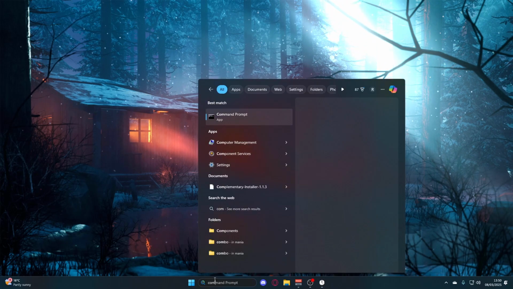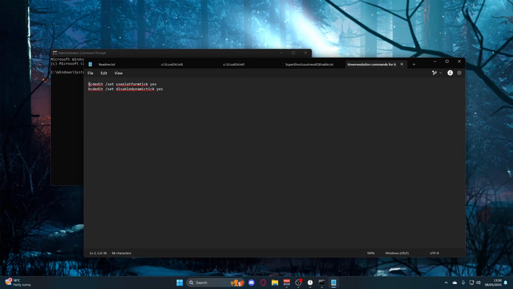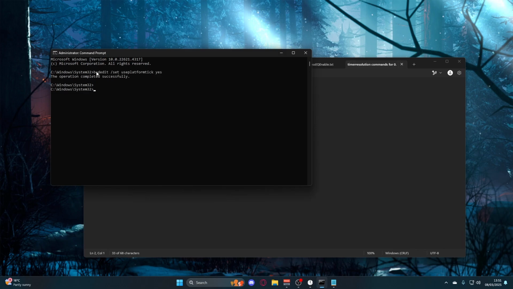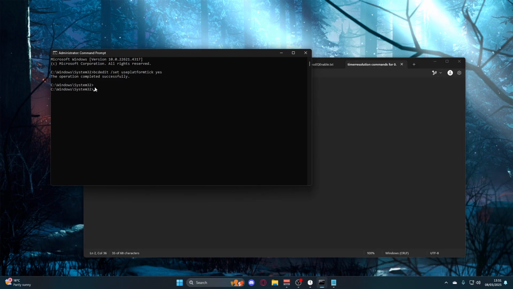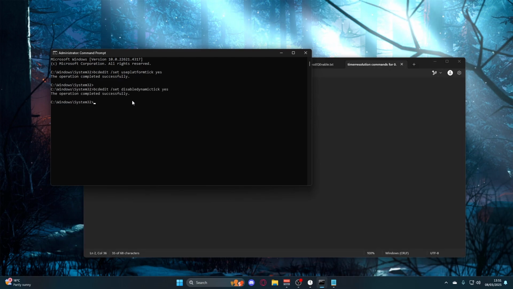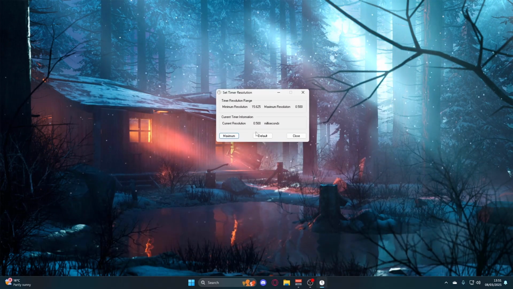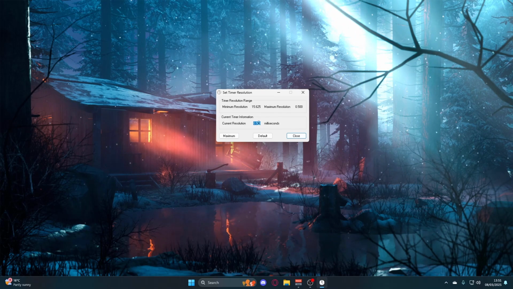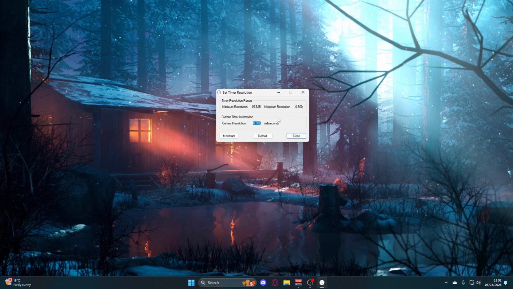You want to go to command prompt and then run as admin. And then I have the command in my notepad over here. So if you see here, you want to click this and then just copy and paste like this. Over here, and you just want to see it says operation completed successfully. You want to do the same thing for this, and then you want to click enter. And then when you're done, you just want to restart your PC to ensure that the settings have been enabled. So timer resolution reduces input delay by essentially half, I guess. If it's from 1 to 0.5, it literally halves your input delay according to the values. So that's something that you should be keeping in mind.